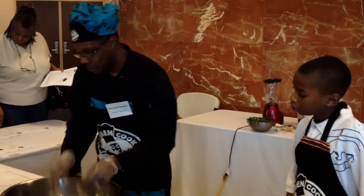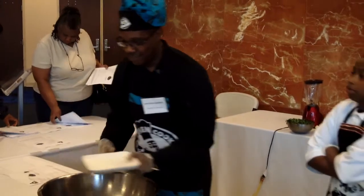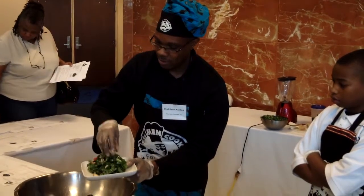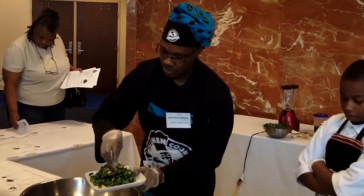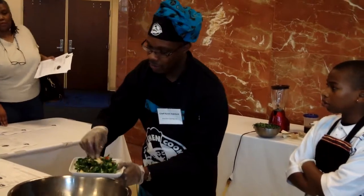And when you talk about plating it, because you know we eat with our eyes first, right? So what we can do is we can get a nice plating on it. Yeah, that's it right there. That's a collard green salad.